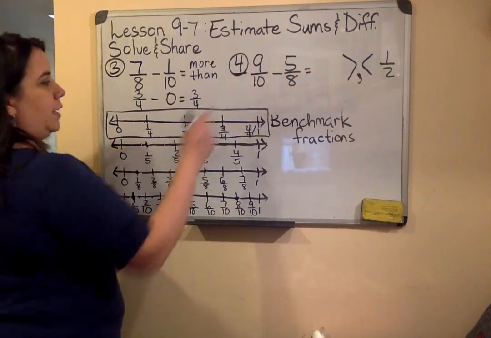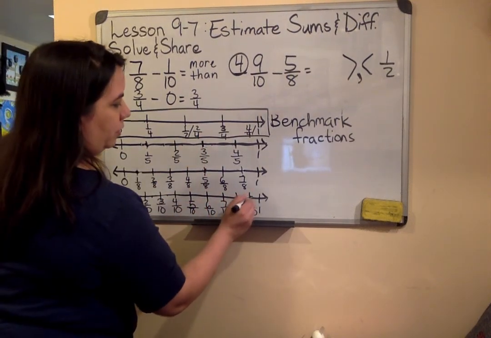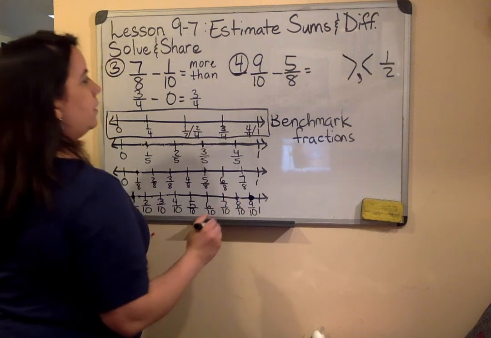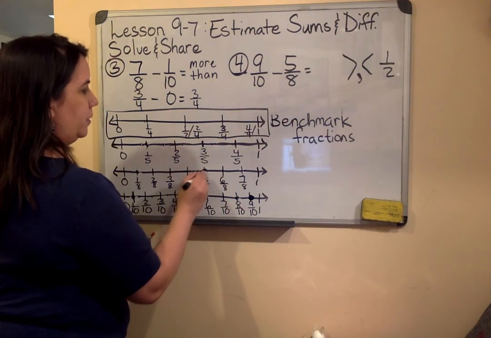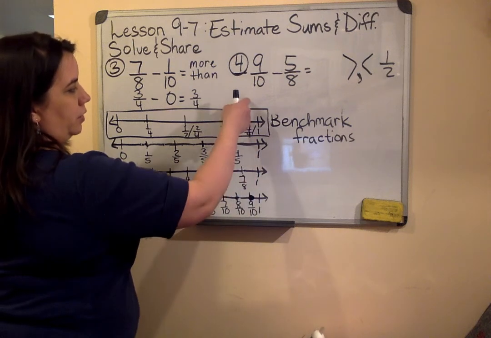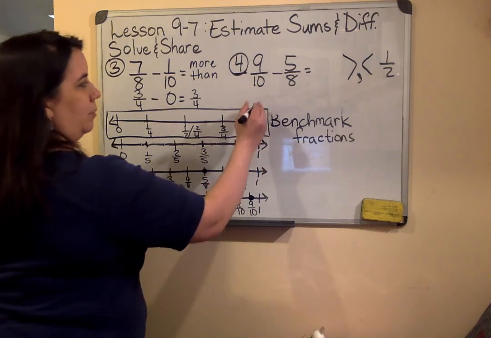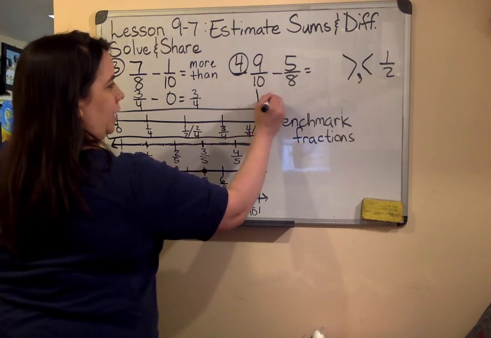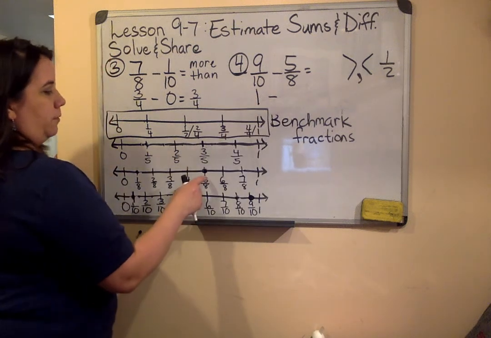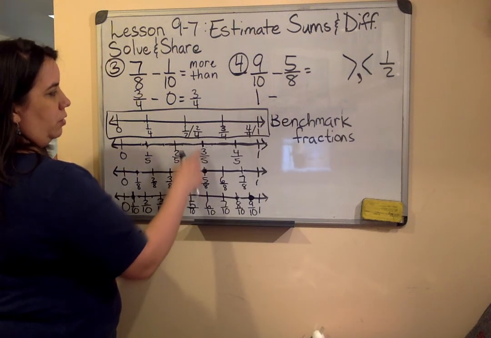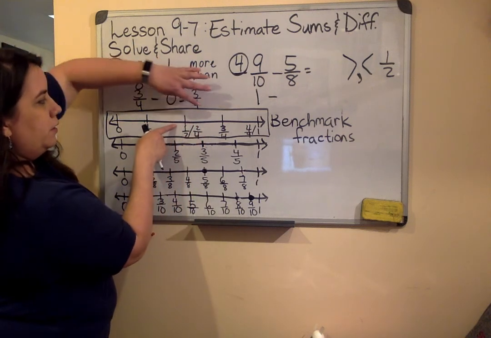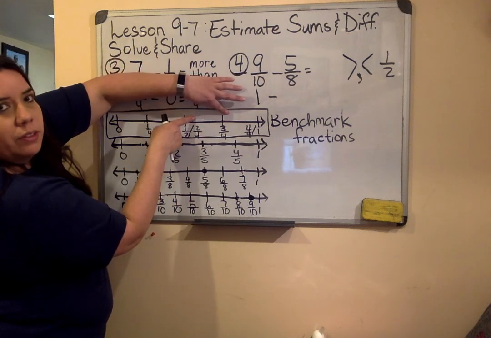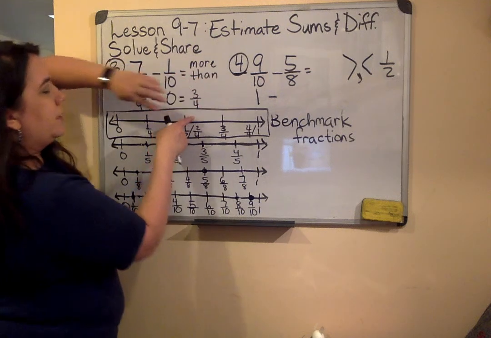So first we have 9/10, 9 décimos. Okay. That's there. And then you have 5/8, 5 octavos, back over here. So 9/10, okay, this time I'm going to call it. I'm going to say it's close to 1. Está cerca a 1. 5/8, 5 octavos is close to, which is it? 1/2 or 3/4? It's closer to 1/2, más cerca a un mitad.